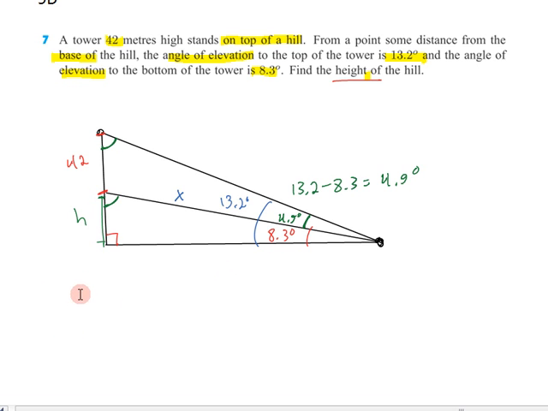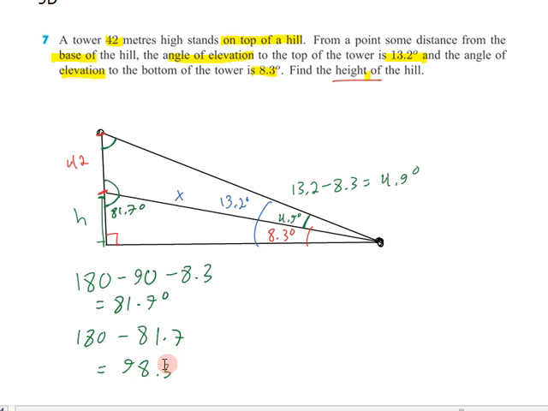that unknown angle along with 8.3 and 90 degrees must be 180. So it must be 180, take away 90, take away 8.3, which leaves me with 81.7 degrees. For the other half of the angle, these two together must be 180 degrees, so the upper half of it must be 180, take away 81.7, and that leaves me with 98.3 degrees.